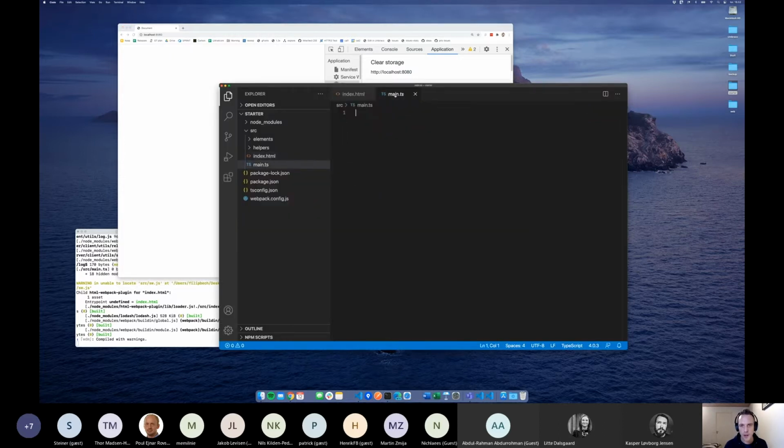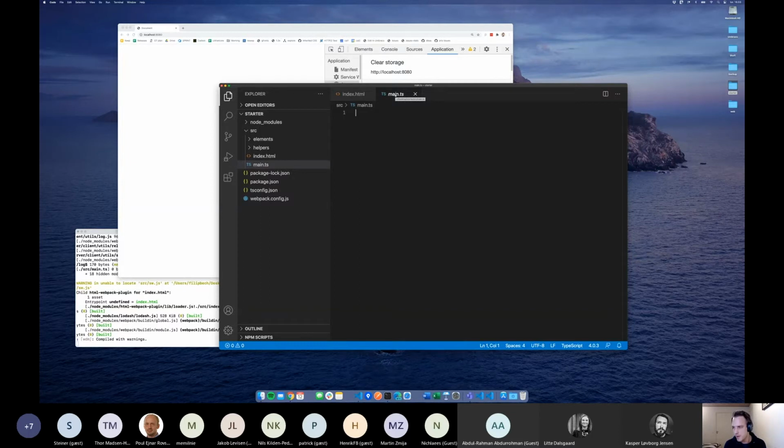So the main TS file is the TypeScript entry point of the build. Here we're going to reference everything that we actually do in TypeScript. So if you don't know, TypeScript is a superset of JavaScript. Anything that's valid JavaScript is valid in TypeScript, but TypeScript then adds some nice stuff on top that compiles to JavaScript that actually runs in the browser, but it gives us type safety in JavaScript. So that's kind of nice.